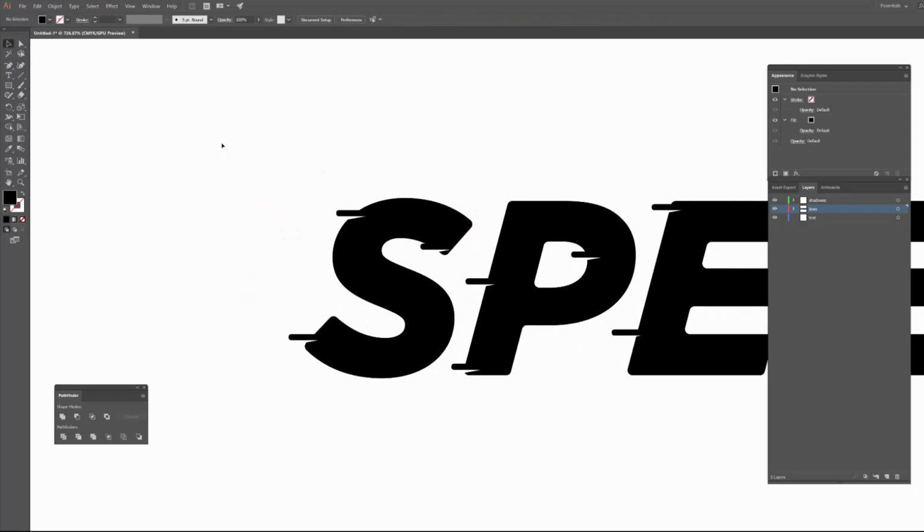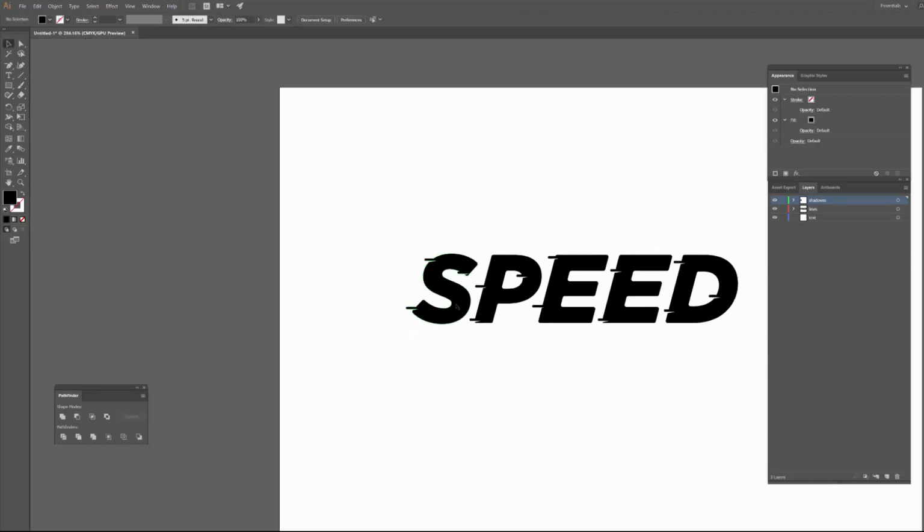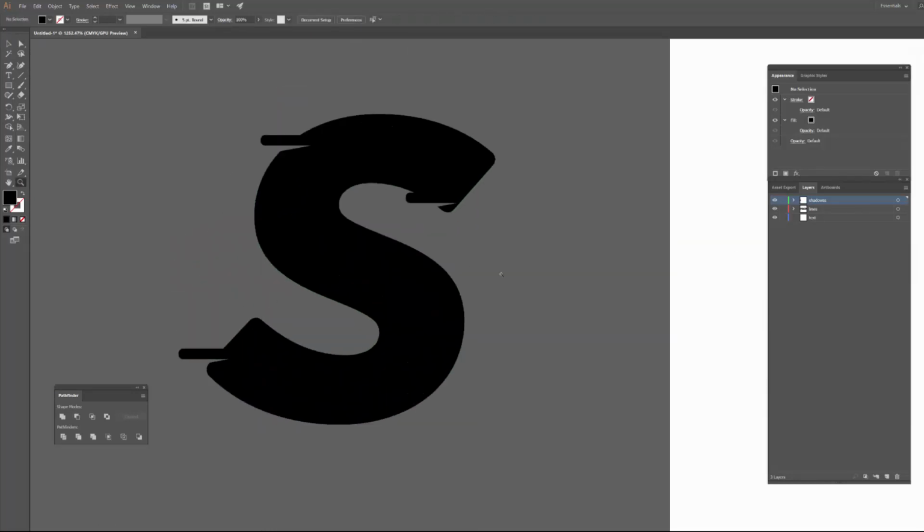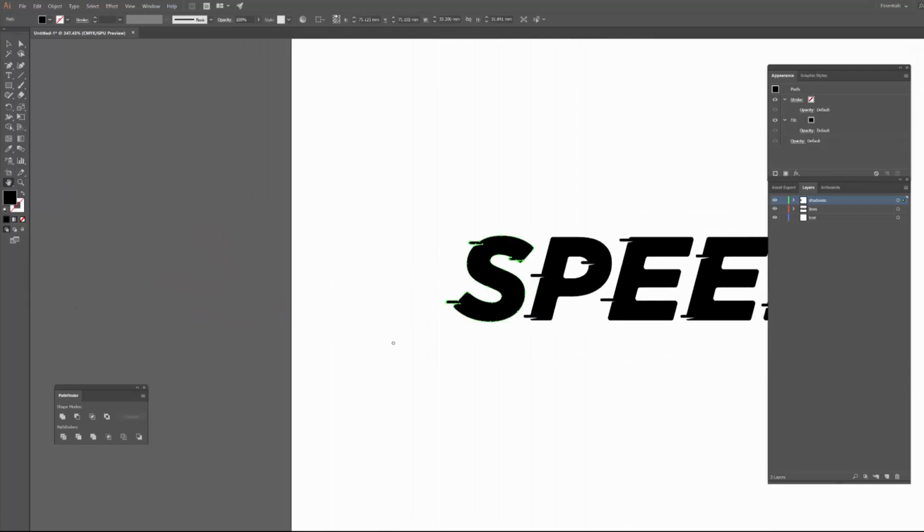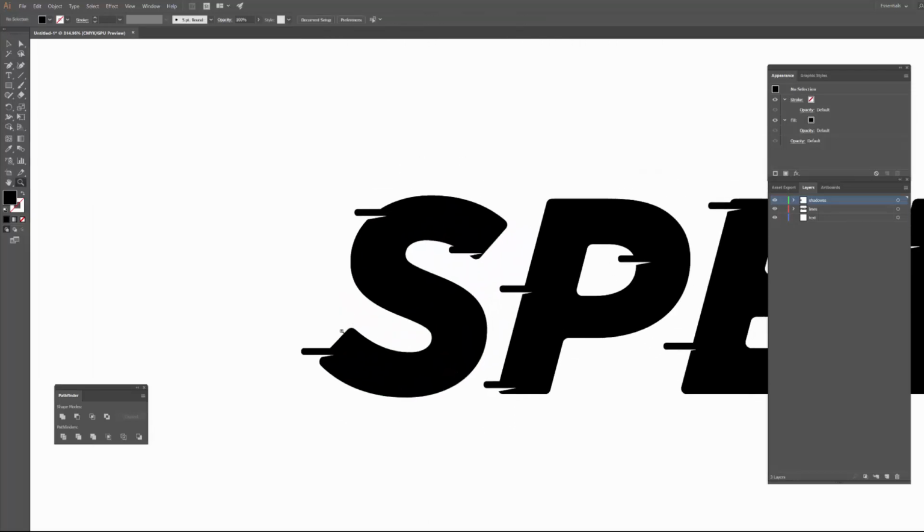And I'm going to select my S and the 3 white shadows that are on this letter. And I'm going to hit the Minus Front tool. And that way, now if I just grab that S and drag it out, what it's done is it has basically hole punched those out. So if I just put that back, and now I'm going to do a fairly similar effect actually.